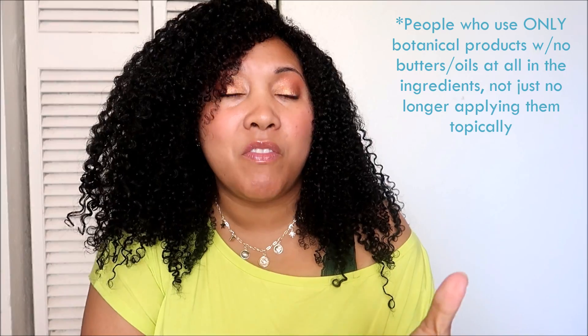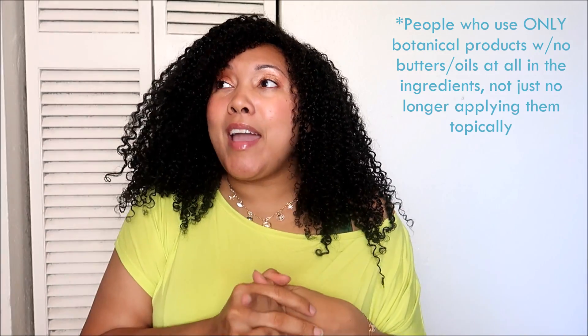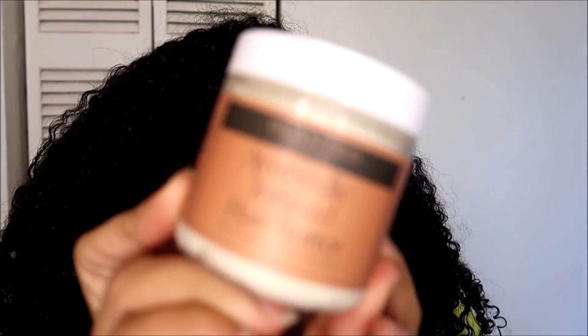I've seen a few things here and there, and people say their hair is so much healthier because oils and butters coat it and prevent it from receiving true hydration — that maximum benefit of getting super soft, happy, healthy hair. This challenge was interesting: I didn't use any oils or butter to seal because everything had to have aloe vera in the first five ingredients, and that was really hard to come by. I only found one thing in my stash that met the criteria: the Planted Hair Care Are You Better Confused Hair Butter, and I only used it once to undo a set of twists — not even to seal on wet hair.